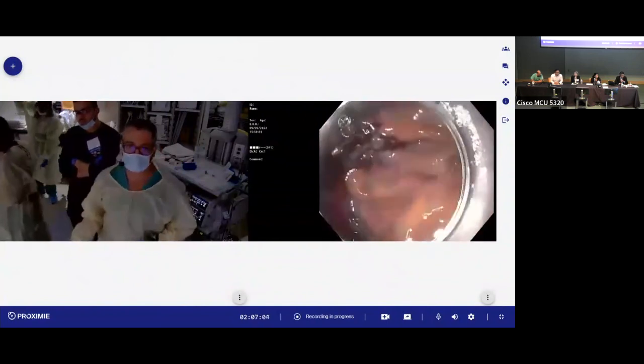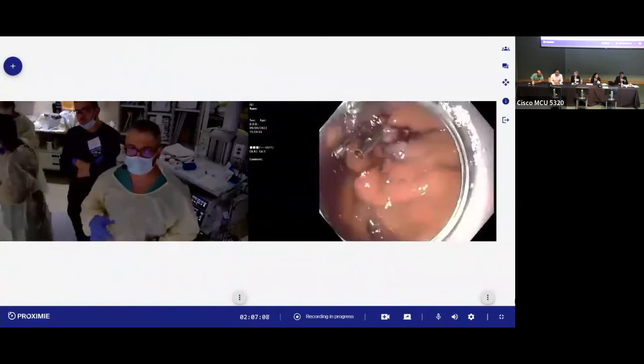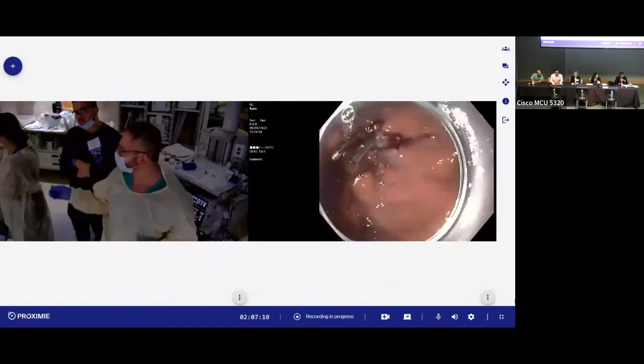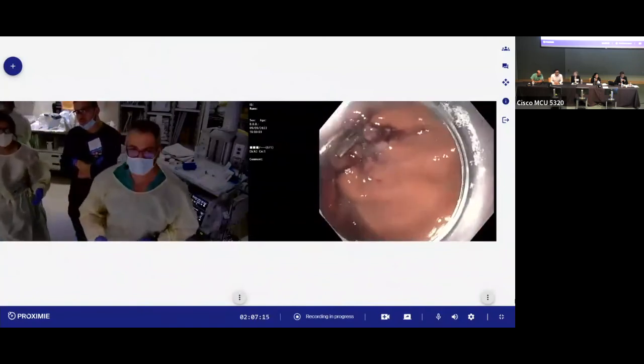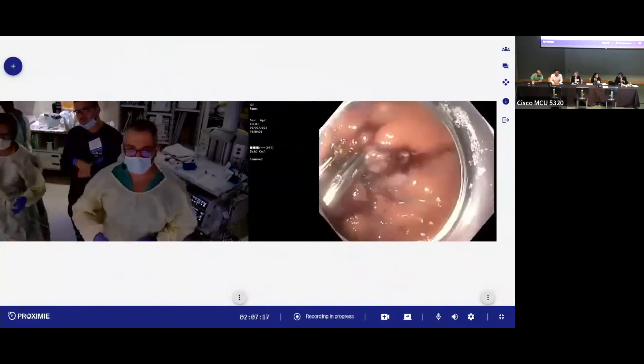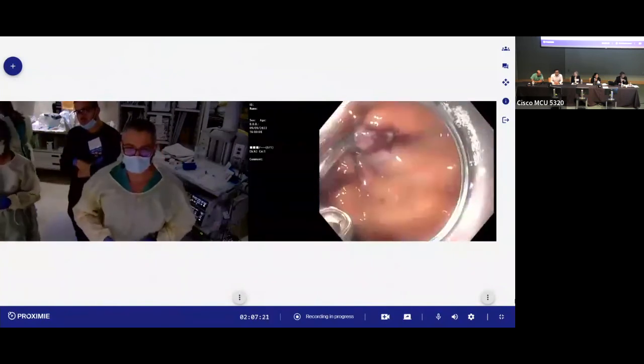But yes, tissue approximation here was a challenge, especially in the stomach. The stomach wall doesn't move that easily. In the colon, you can get by with any clip approximating the areas, but in the stomach, it is really hard. What type of clip are you using now? So we're using Instinct Plus clip, open.